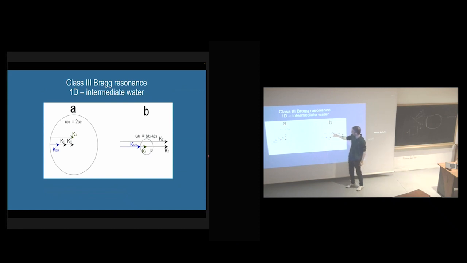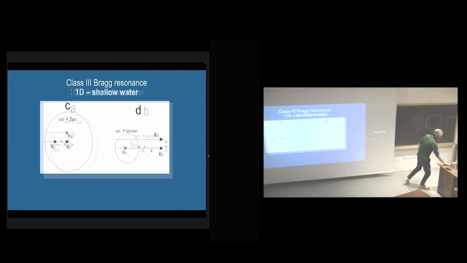Subharmonic is the same, omega 2 minus omega 3. You will get omega 1, you plot the dispersion relation, and then you need a bottom that helps you close this resonance. So I will push a bit forward. But what happens in shallow water?